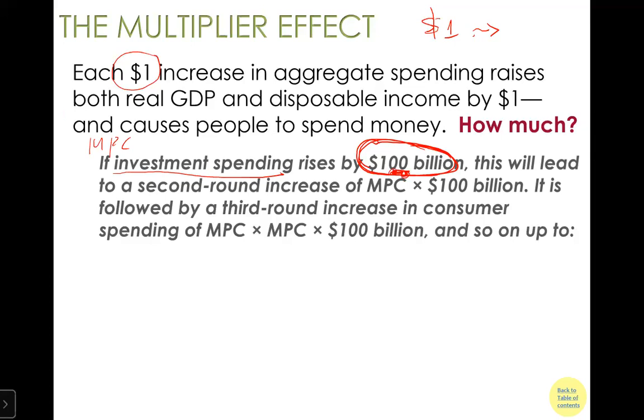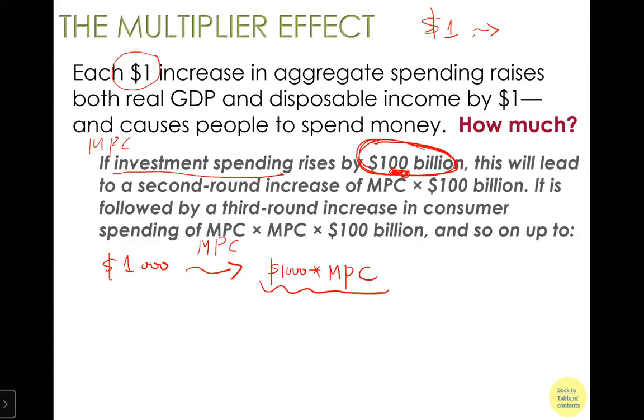But the story doesn't stop here. Why is that? Let's just use myself as an example. If I receive $1,000 from the government, how much am I going to spend? That's coming from the previous slides. We said there's an MPC, meaning for each $1 of additional income I receive, I will spend some and save some. How much I'm going to spend is going to be 1,000 times MPC. So that's how much I'm going to spend, right?